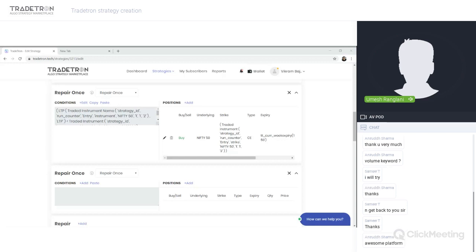I'm just putting the email ID here. So you can anytime send any of your strategy to be configured. If you're not able to do it yourself, you can definitely write to us at support, and we can help you to configure your strategy as well, based on some charges required to do that work.